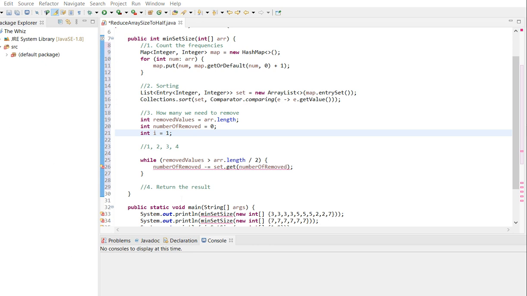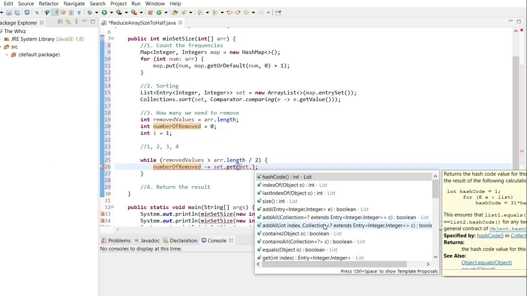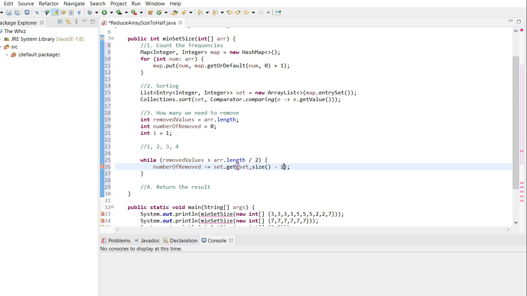What I'm going to do here is get set.size minus i. This will allow me to first get this one, then this one, then this one, then this one. And I start with 1 because you can't get set.size. And then we want to get the value of this.